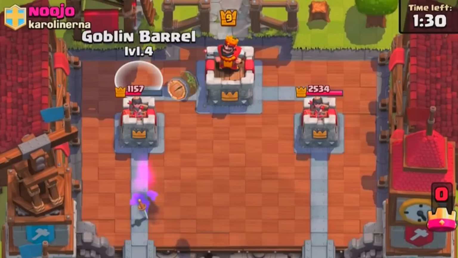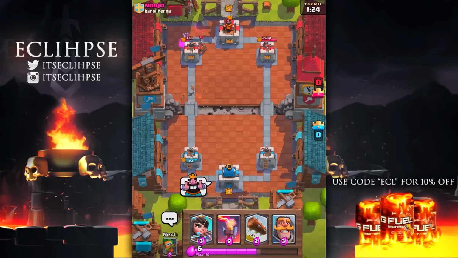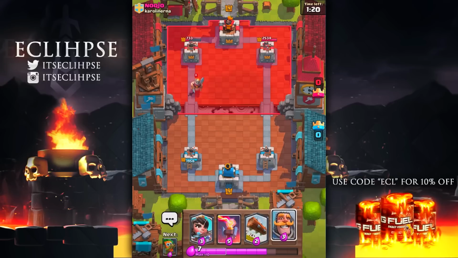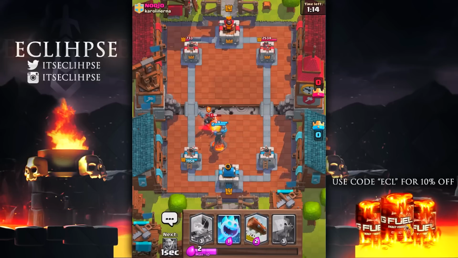You put the Goblin Barrel about right there. And if the... Oh, yes, it worked! Aha, he failed. So I'm going to give him a thumbs up on that one. He did just put a miner down because he panicked very badly. So at this point, I'm just going to put a knight slightly off to the center right there. Also, I'm going to send an Inferno Tower in, and we should be set right here.